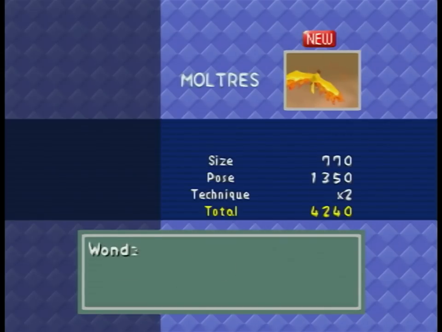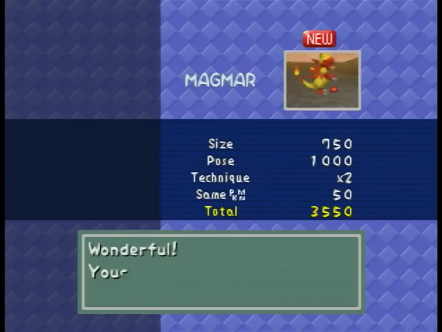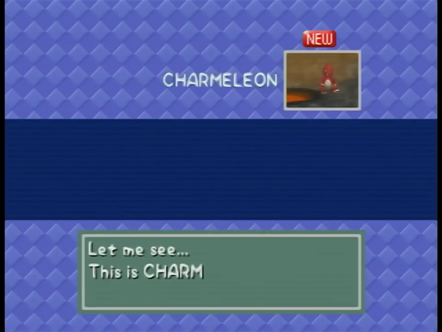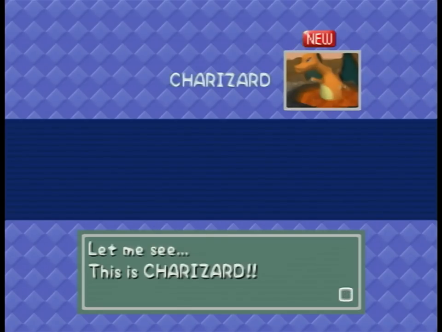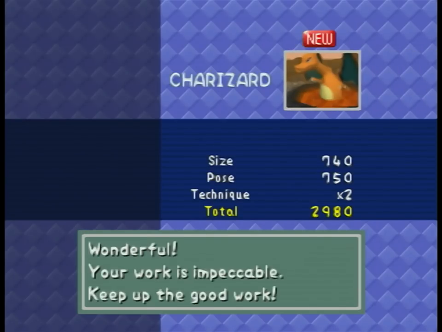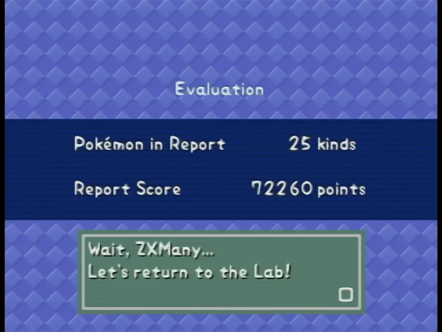What about Moltres? Should be doing a good pose. 4240, amazing. What's next, Magmar? 3550, another amazing one. Charmeleon, this one, hopefully it's wonderful. Wonderful. Another wonderful, okay, didn't break 3000, but pretty good. Charizard's next, how's this one? Wonderful. 29, wait, was it 2980 for the last Pokemon also? That's kind of funny, I think it was. Okay, how many points do we have? We need 72,500 for Pester Balls. Wait. Oh, wait.